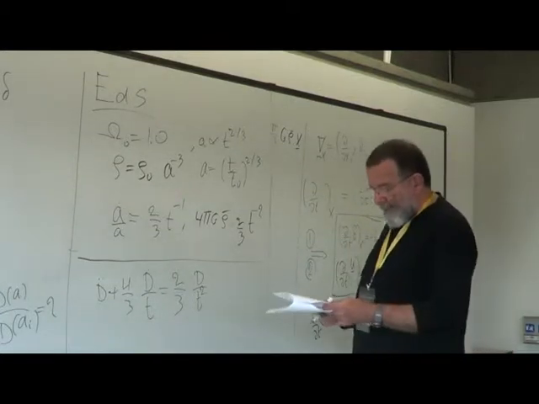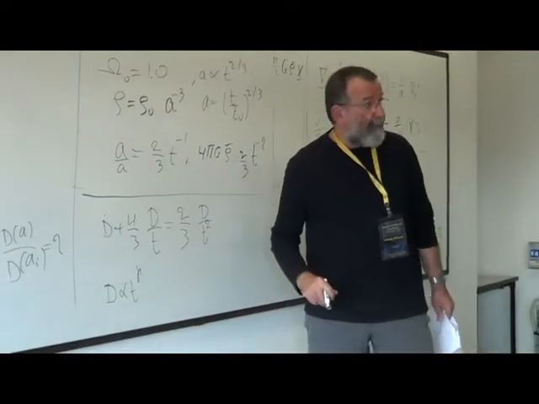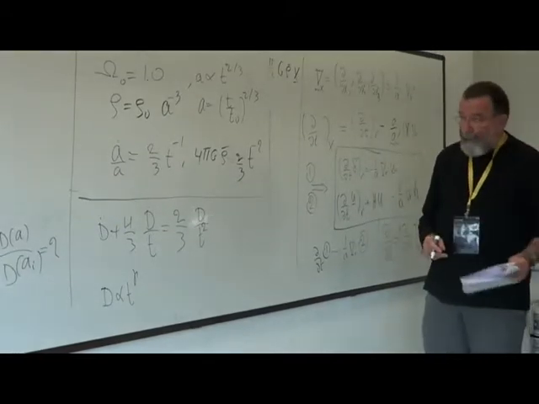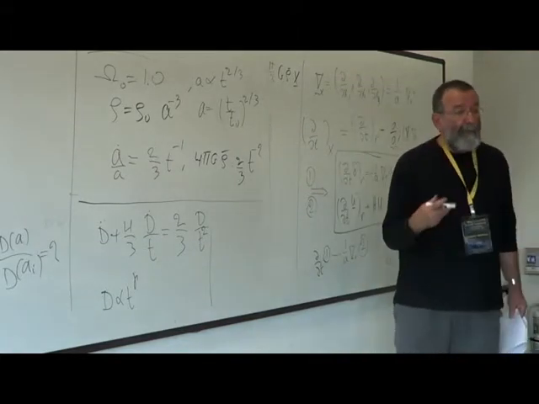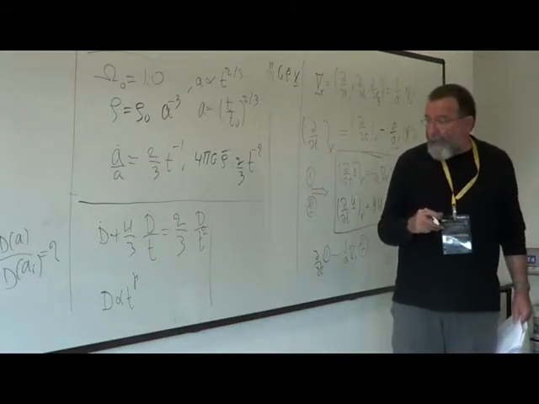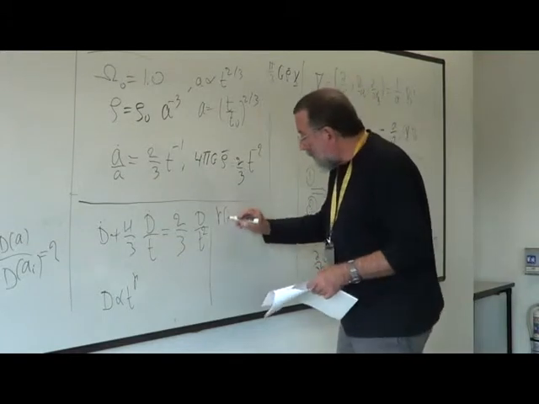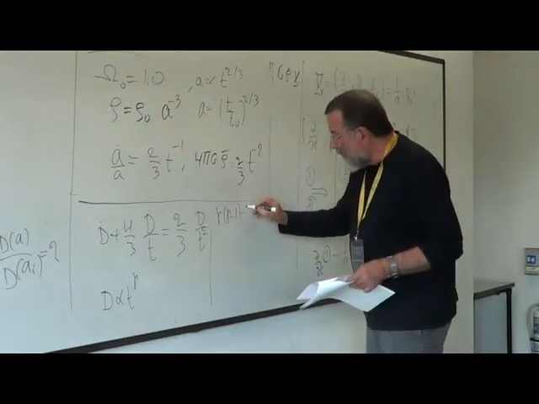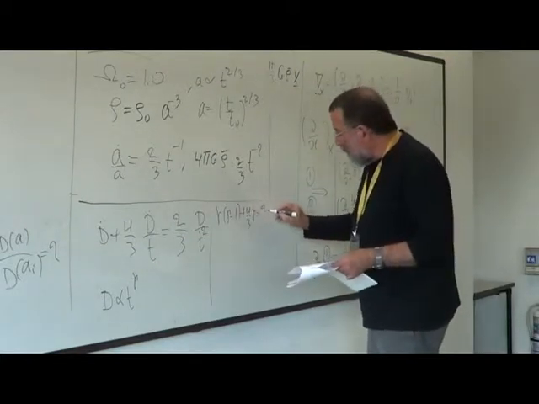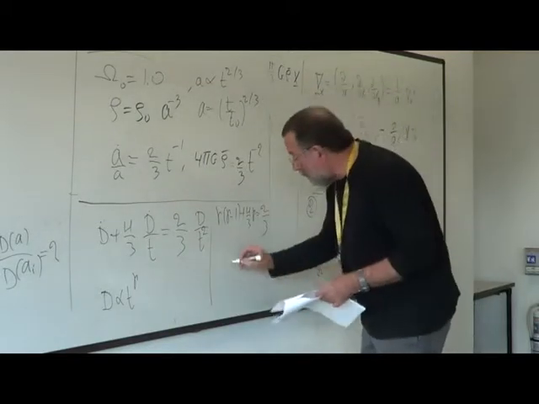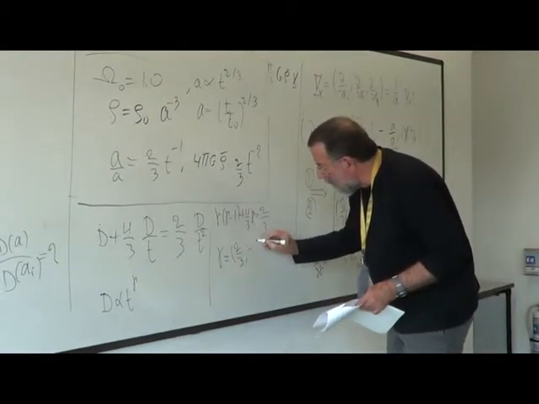differential equation. And so what we are going to do, we're going to say let's try a solution of the form that d goes like t to the gamma. Okay? So when I'm doing this, what I'm getting actually is that the equation becomes, instead of a differential equation, an algebraic equation. So we have gamma times gamma minus 1 plus 4 thirds gamma equals 2 thirds. And all of us know how to solve it, and we have two solutions. We have 2 thirds and minus 1.